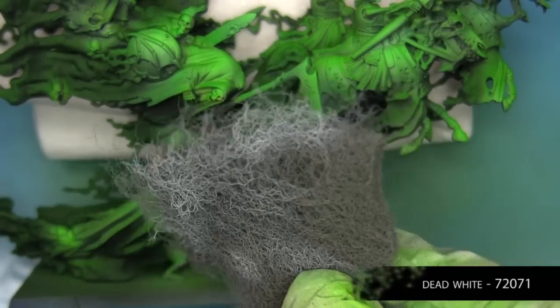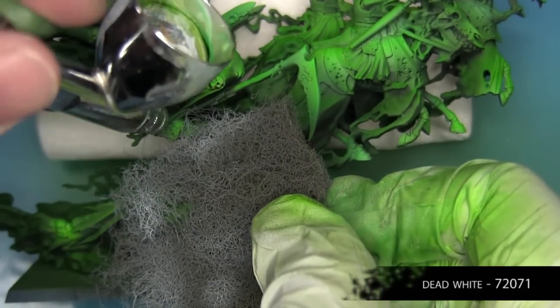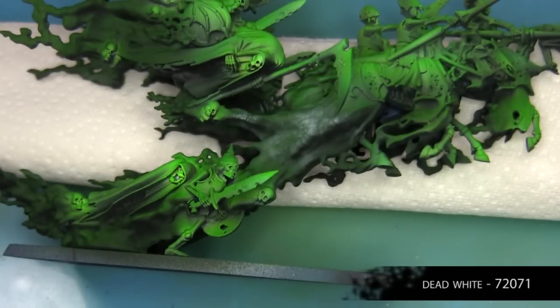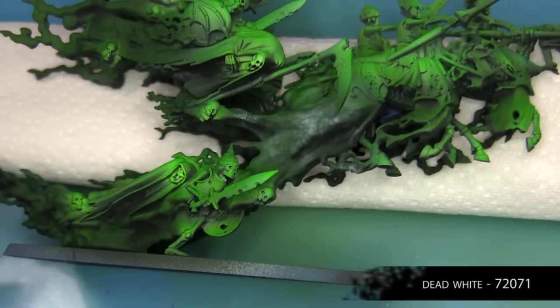I wanted the smoke to look like smoke, so I'm using a technique that I learned from Ed Hubbs here on YouTube, and he uses a Scotch-Brite pad and sprays through it to give a cloud effect. And so I was playing around with it. I think it's going to work for what we need it for.